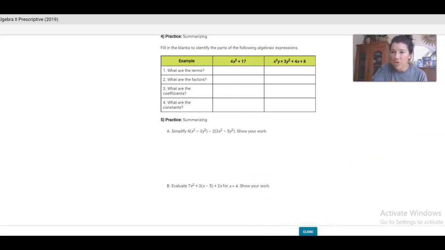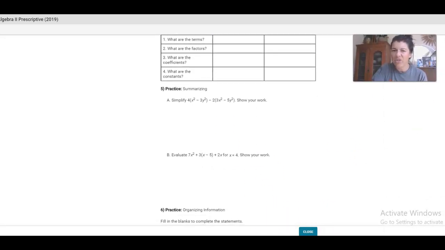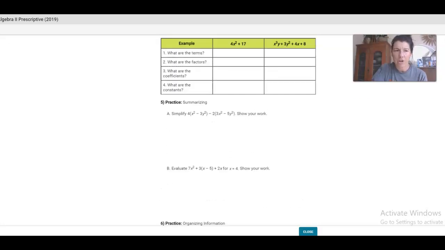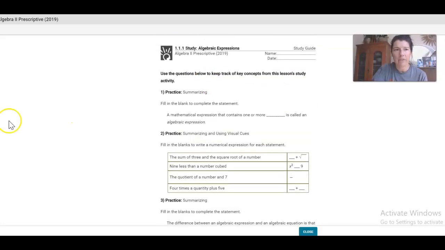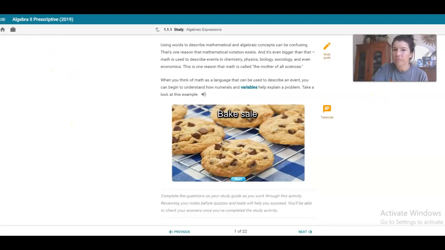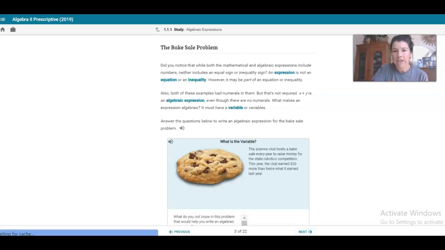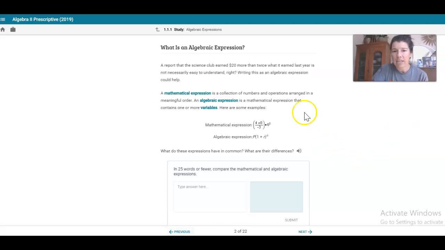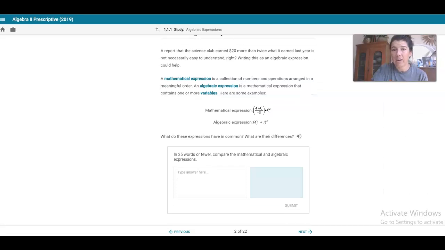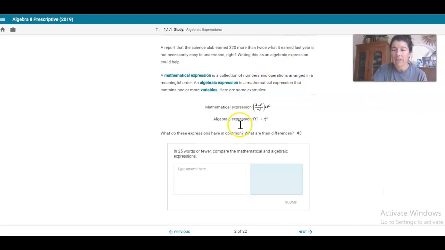So usually your study guides will be about a page or two, but they're good scaffolded notes, overall general notes on the lesson. Then you'll go through the entire lesson, you'll take your notes, and the expectation is that you actually interact with all of the learning activities within the lesson. This is where you're going to learn the content.